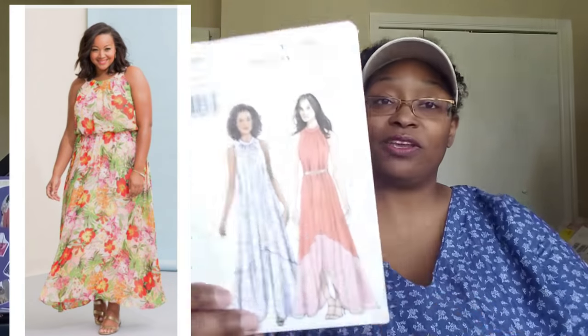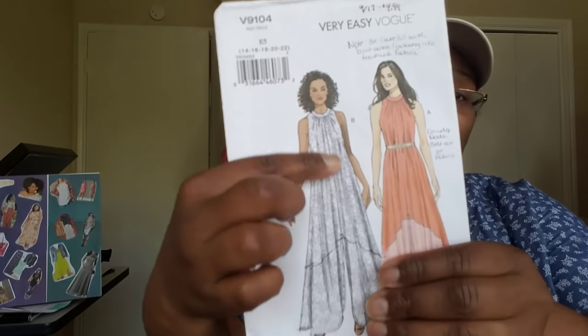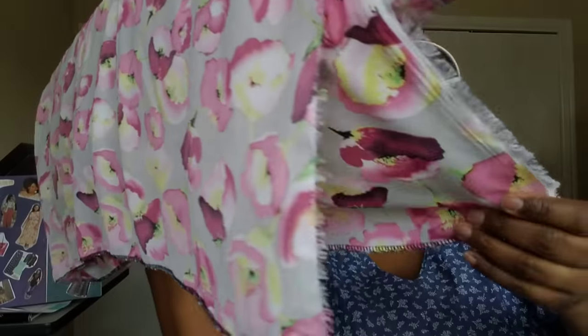Remember my anniversary day dress — the inspiration pick is here, and this is the perfect pattern for it. Here's the line drawing. I'm doing this dress. I picked up this beauty — look at that. So nice and drapey. This is a Georgette I picked up from Stitchy B in the UK. I ordered it on a Thursday and had it by that following Tuesday — so fast! Look at that drape. You can see through it, so I will be making a slip to go underneath. I was looking at the Seamwork pattern slip because I like the straps on that one.